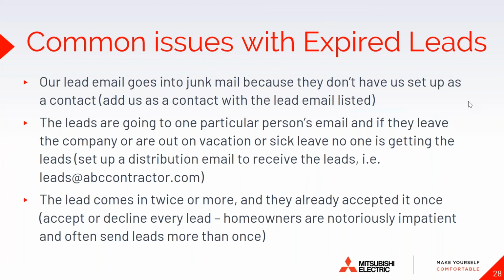So the leads may be going to one particular person's email at your company. What if they leave the company or are out on vacation or on sick leave? And if no one remembers that they're set up as the lead email, those leads will be expired. So make sure you have some way of knowing that somebody is going to follow up on those emails. We always suggest setting up some kind of a distribution email to receive the leads, like leads@abccontractor.com. That way, multiple people in your business have access to the leads and can go ahead and accept those and not let those expire.